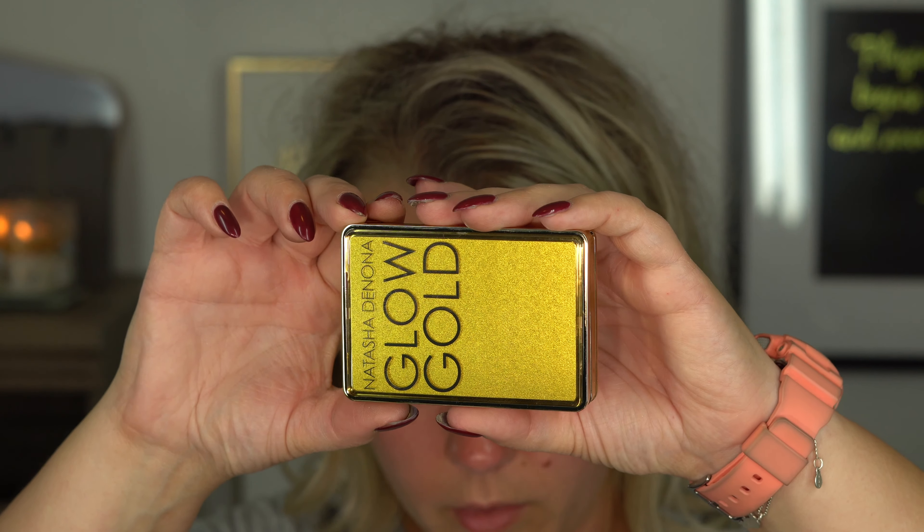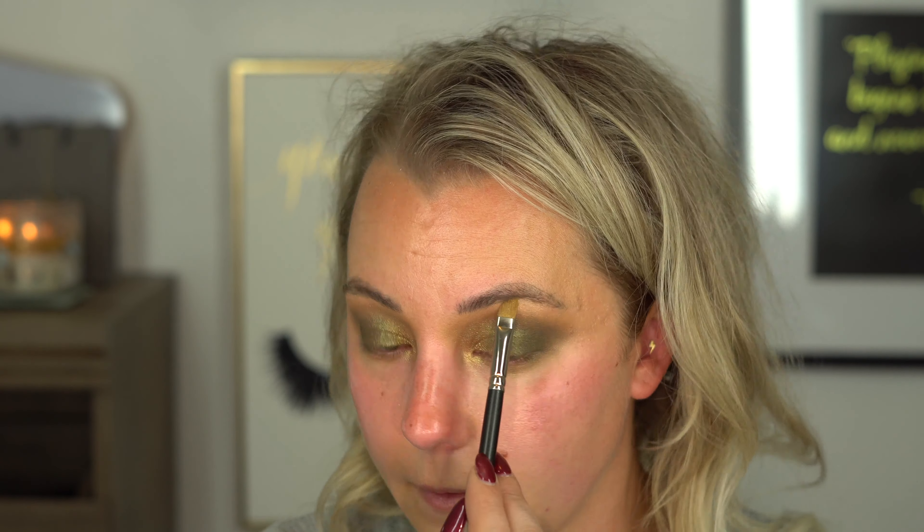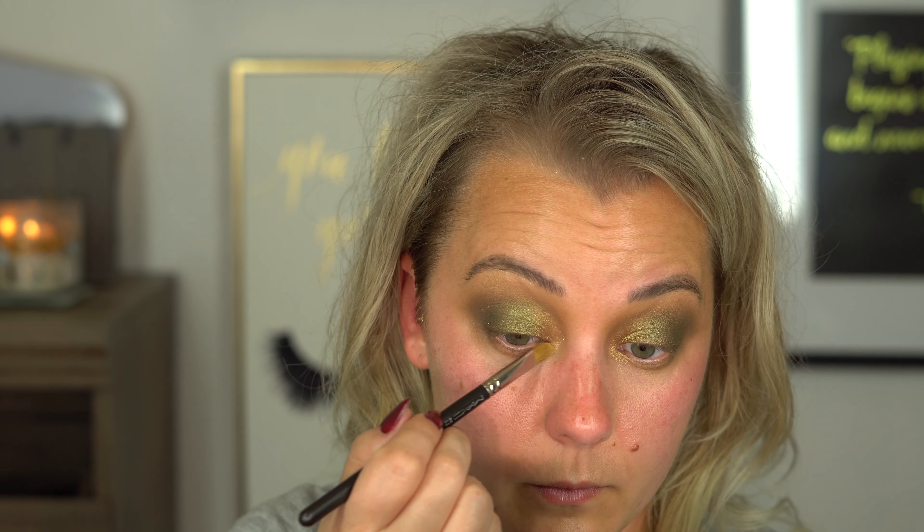Let's go into the Glow Gold highlighter — look at this packaging, so pretty. We're going to use the Diamond Powder, the lighter shade, and I'm going to highlight my brow bone with this. Using the MAC 242 without any Mix Fix Plus, tapping it on — it reminds me a lot of my Kat Von D highlighter that I like to use. Tapping the inner corner a little bit with the lighter shade as well. This is what the eyelids are looking like with both the Mini Gold eyeshadow palette and the Glow Gold. I'm going to put some mascara on, put a little wing liner on, and will be back in just a few minutes.